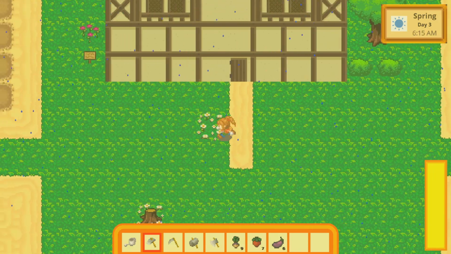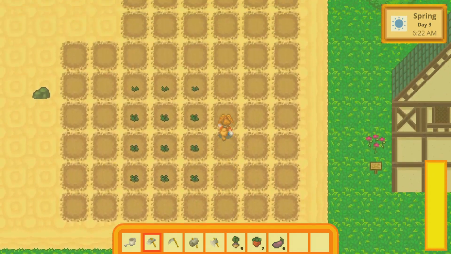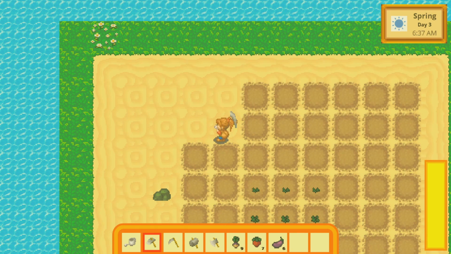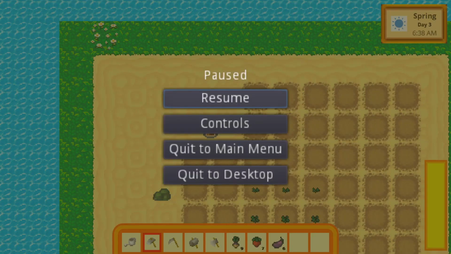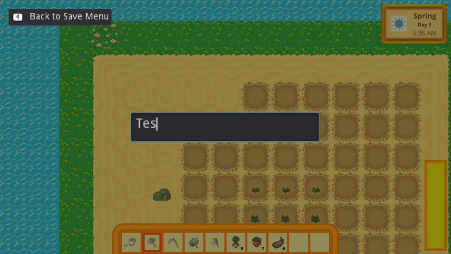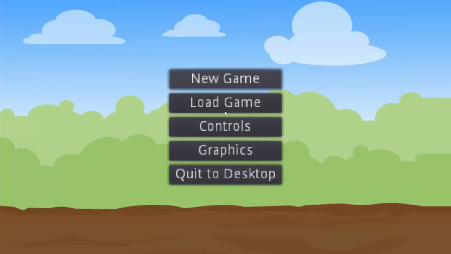Now the last thing I want to show about the game is the save system. So if I wanted to save my game, and even if I was in the middle of an action, I can hit escape. And when I go to quit, the game will tell me that I haven't made a new save, and I can start a new save. So I'll make a new save here. I'll call it test, and that'll take us to the main menu.